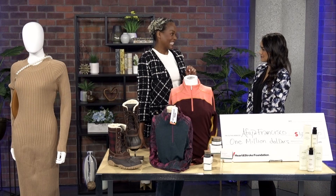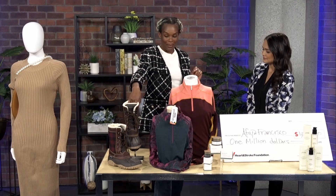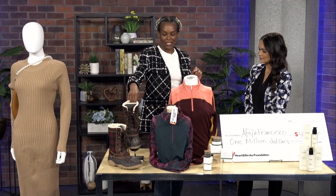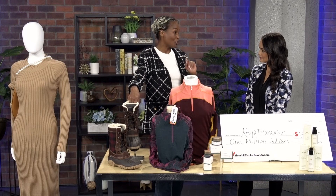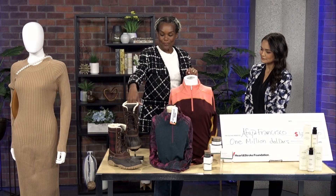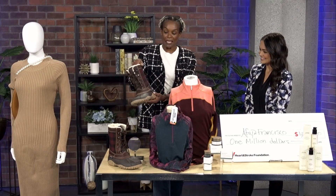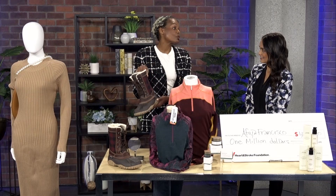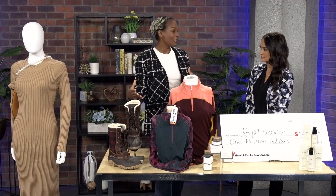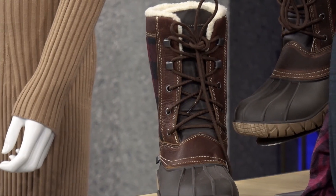As the weather gets a little bit colder we'll also go into boots, so I want to talk about Baffin. This is a great Ontario story — these ones specifically are made out of their Stony Creek, Ontario office. This is the Jasper model, very cute and fashionable, but also tundra-rated, which means it's super warm. As it starts to get cold, I want to encourage you to get outside because they are activity-driven in terms of creating warmth, ensuring you stay warm and cozy all the time.